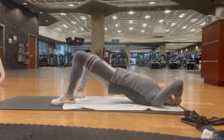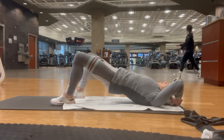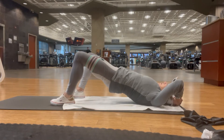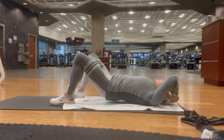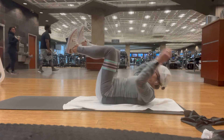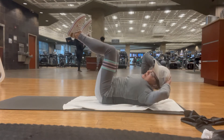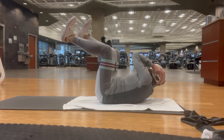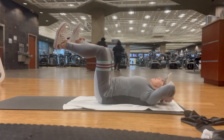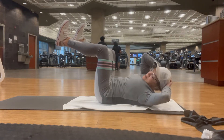My back is flat, my knees are bent. I still have the booty band on. I am not going to bring my knees to my arms — I'm taking my arms to my knees. When I come up, I'm pulling in and blowing all the air out, back flat. You have got to be very persistent with keeping your back flat; otherwise, if you don't keep your back flat, you're not going to be working the core like you planned on.